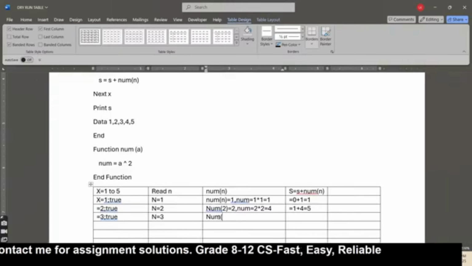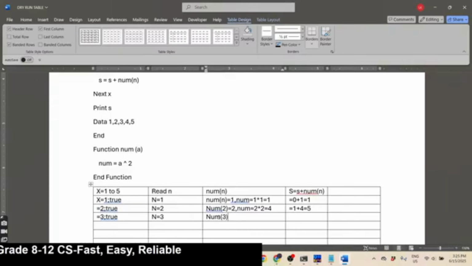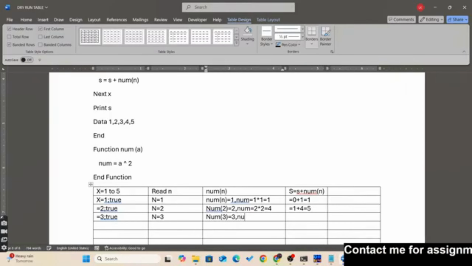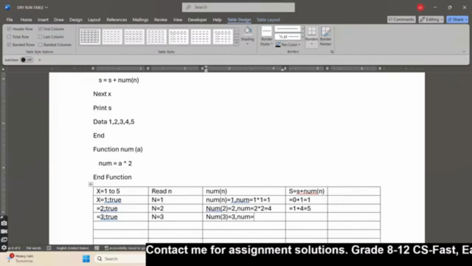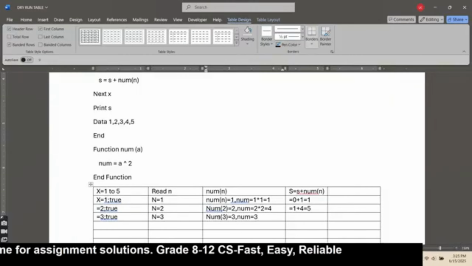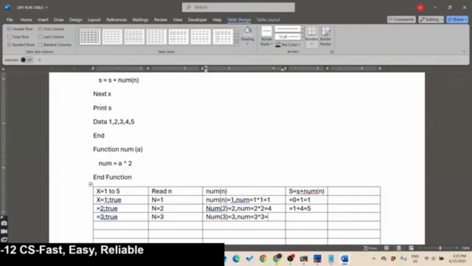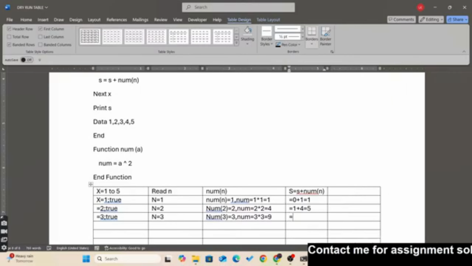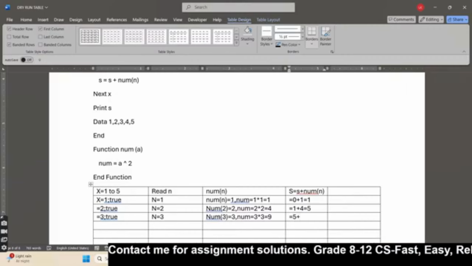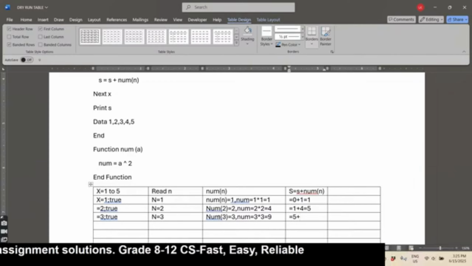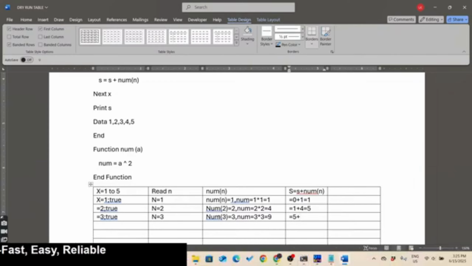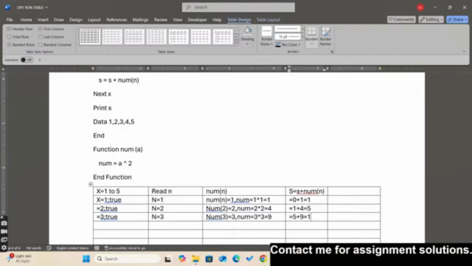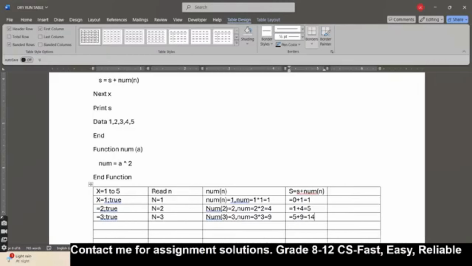Num 3, it is taking to the function procedure. Now num equals 3 into 3, so it becomes 9. Now it becomes 5 plus 9, that is 14. Yes or no?